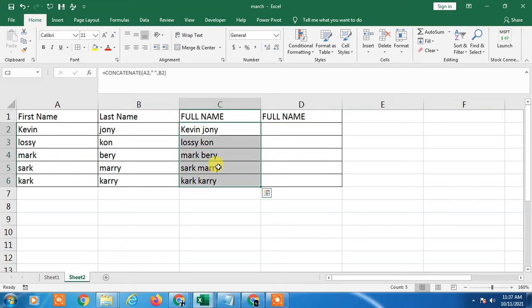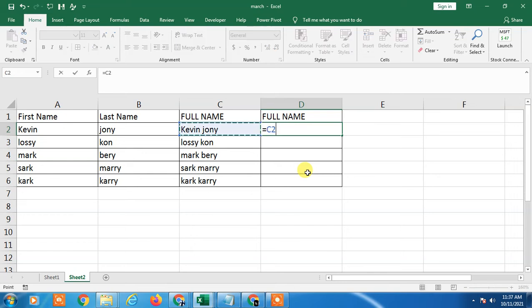There is one more option you can use. There is a simple formula you can use, but if you don't want to use the function, you just use the ampersand sign. Enter the equal sign, then select your first cell, then hit the ampersand. Now select the second. Now you can see the same result has appeared, there is no space. How can you make a space? Just enter the space sign for Excel. Okay, now enter, and this is your first name and you need a space, and this is your last name. So just hit enter, you can see that is done.